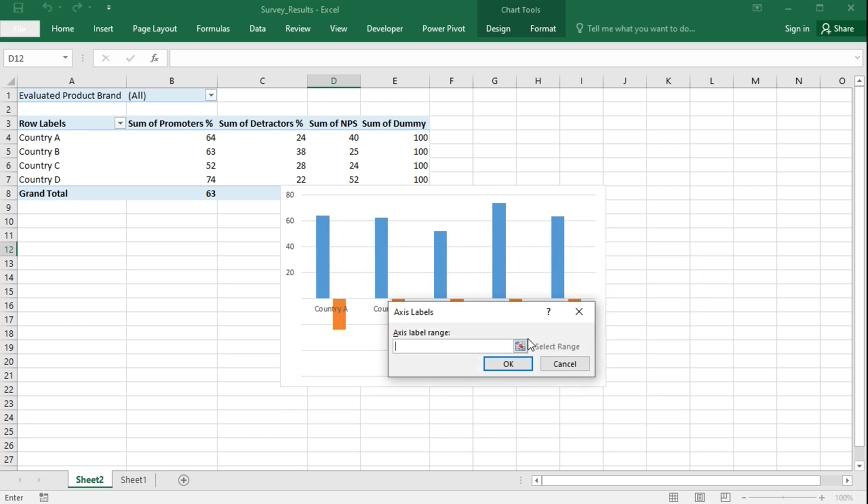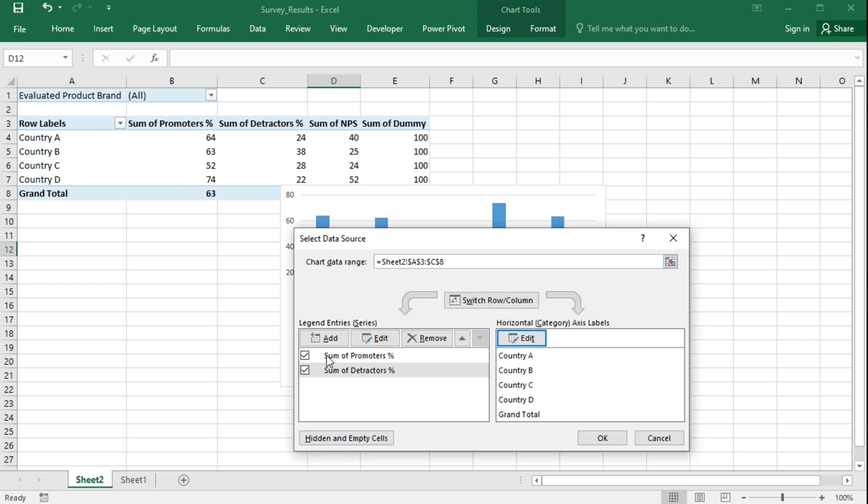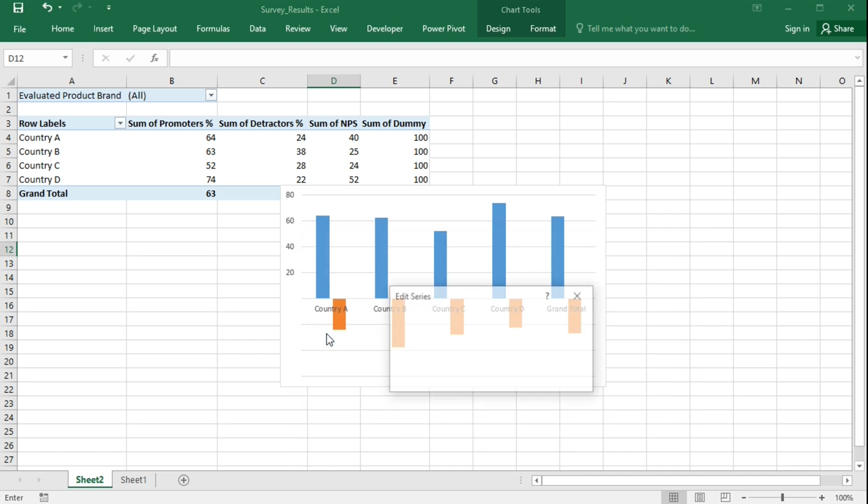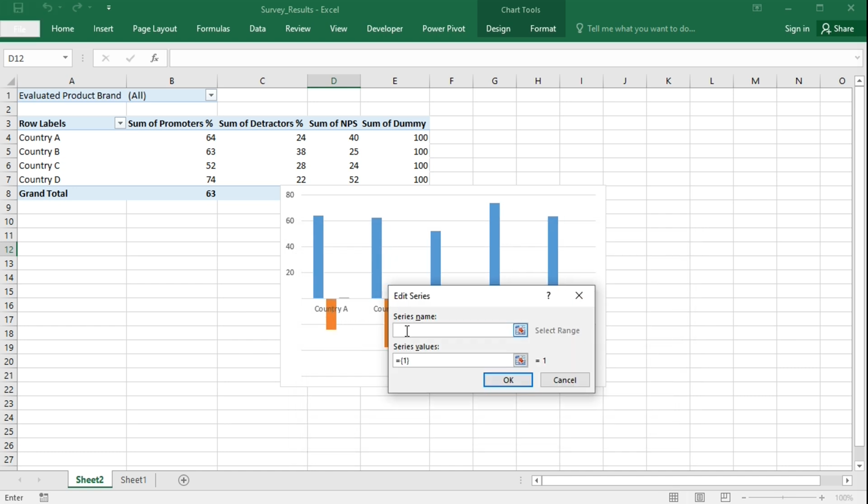Let's fix the categories. And the third series is for the dummy.